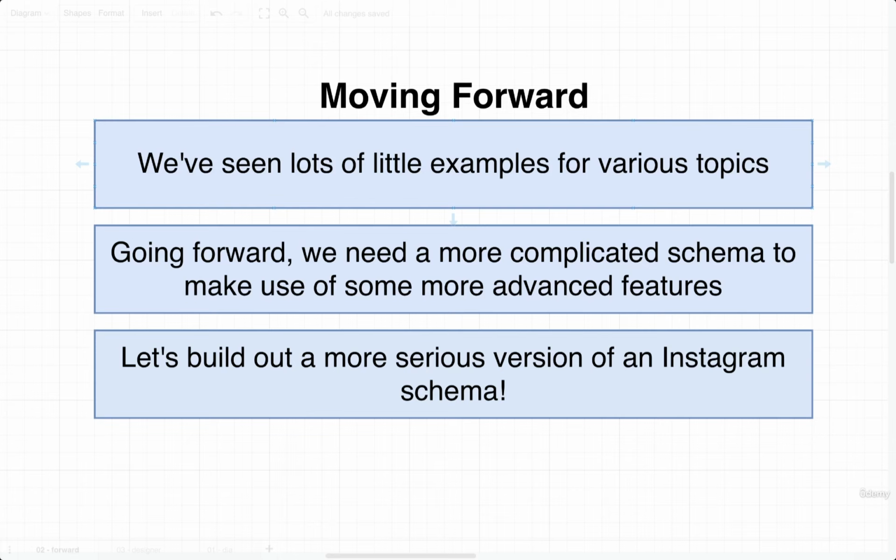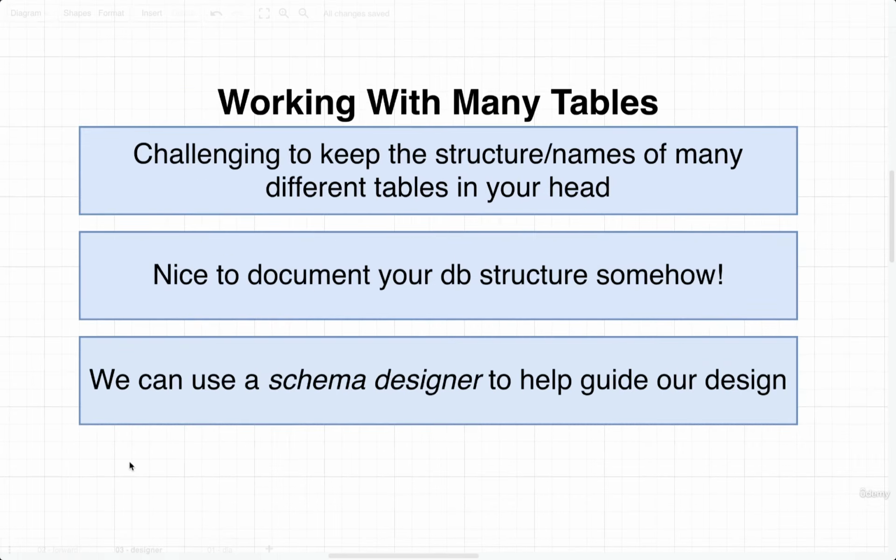So in this section, we're going to focus on trying to build out a more serious version of an Instagram type database. We're going to focus on how we might decide on all the different tables we need to create, how the tables will be related, and different columns and data types for those columns that will go into each table. That's what we're going to focus on in this section. After we put together a lot of these different tables, we'll then seed our database with a lot of fake data so that we've got some data inside there where we can actually do some kind of performance tuning and so on.